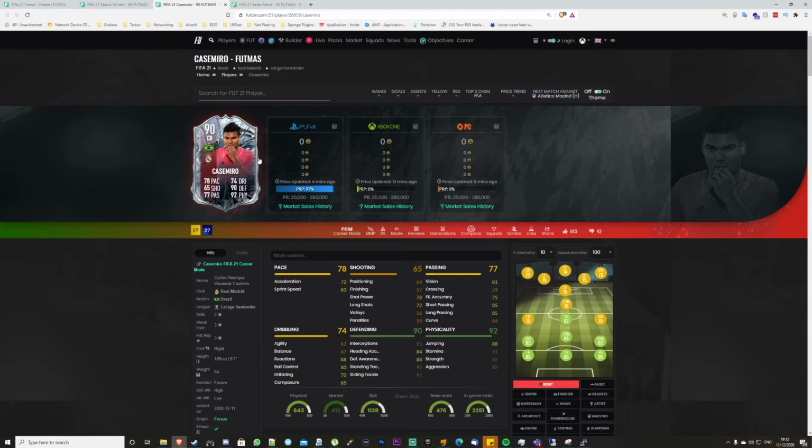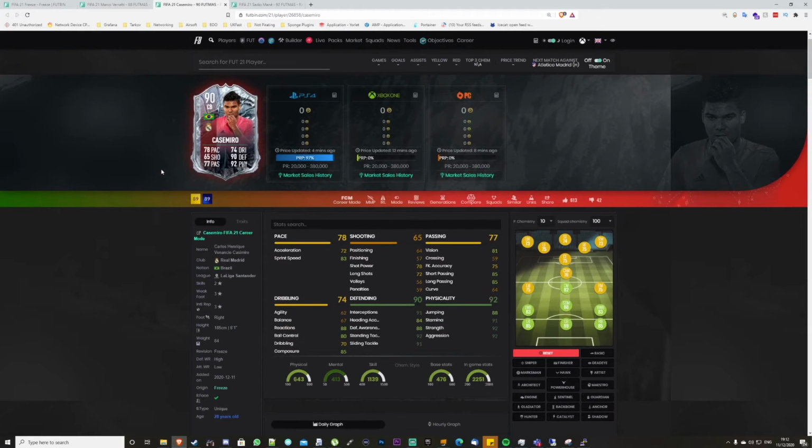The next one is Casimiro. This card is extinct with the max price range being 380k. I personally think this card could go as high as 500k as soon as the price range is lifted. This is the perfect centre back. He's tall, he's fast, he's strong, he can defend, he's got good enough dribbling, and he's got great passing. There's nothing missing with this card.